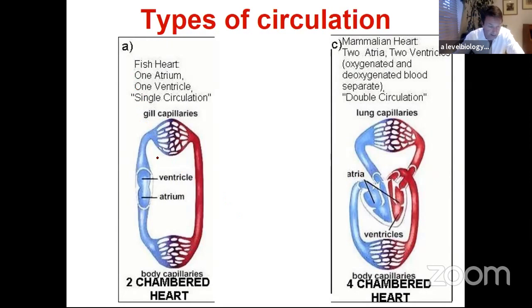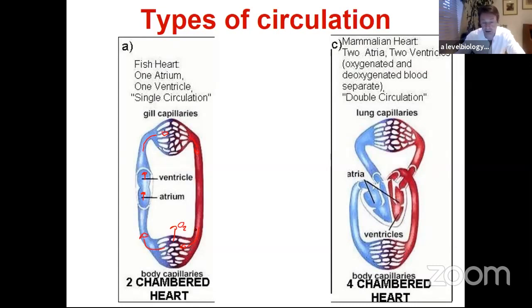In fish, you've got a single circulatory system where blood comes into the atrium, then goes into the ventricle, then goes through the gill capillaries, and comes out of the gill capillaries having been oxygenated. Gill capillaries, remember, have a large surface area because of lots of gill lamellae, and countercurrent flow if it's a bony fish, so a very efficient exchange surface. Then the blood flows round the body of the fish and supplies the oxygen, which diffuses down its concentration gradient into the mitochondria, because that's where the oxygen is being consumed and turned into water. And then the blood flows back round again.